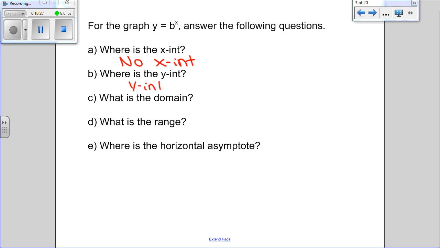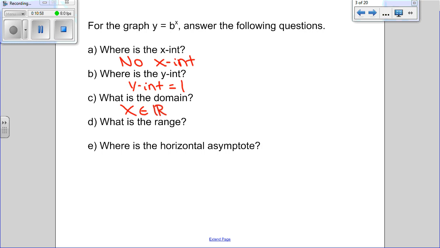For y equals b to the power x graphs, the y-intercept will always be 1. That will change depending on some graphs, but we'll talk more about y-intercepts. What's the domain for all of these exponential graphs? Yeah, Brian. X is an element of the reals. X is allowed to be any number you want. I mean, you would have to make your graph really big to see what's happening once you got up beyond x equals like 10, but it is possible that x could equal any number.